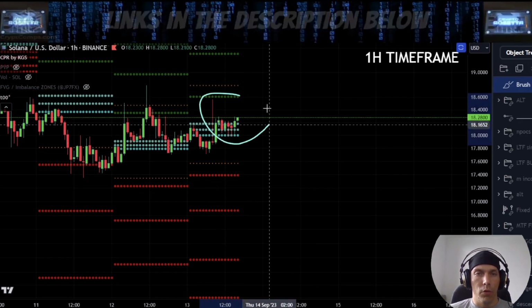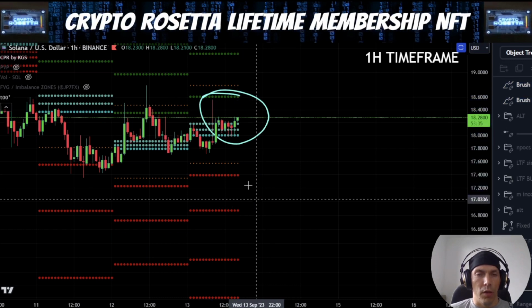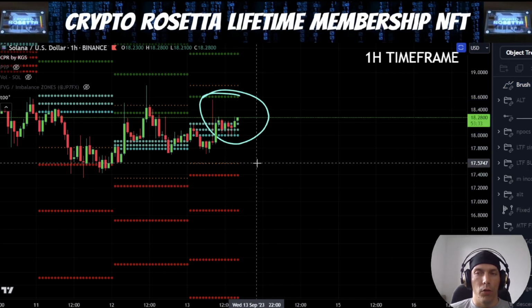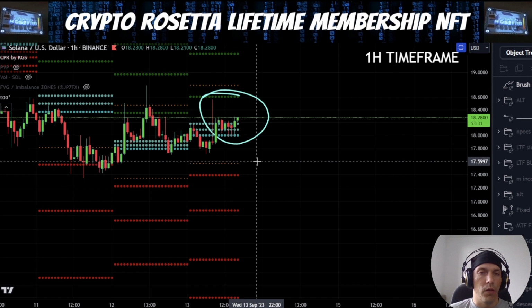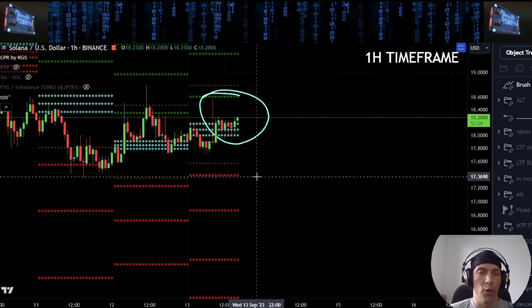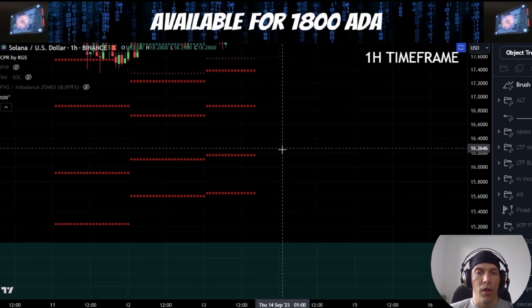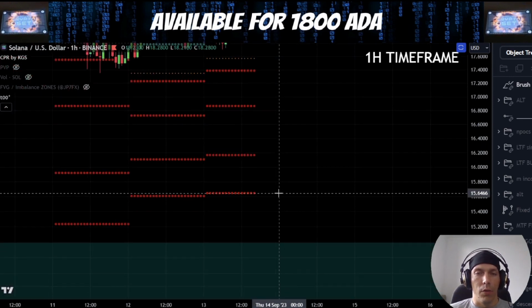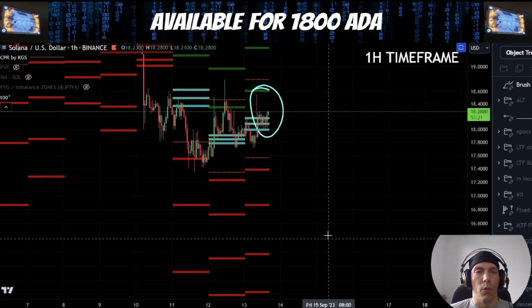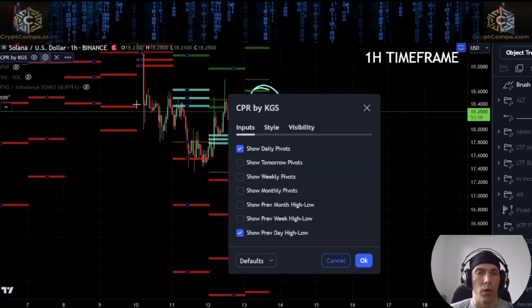If, however, we start to reject in this zone and we start to lose these levels, we'll be looking out for the potential to move down towards a 1757 as a test of the previous day low, and then other targets down would be 1738, 1687, 1617, and this 1564 as potential downside targets for today.